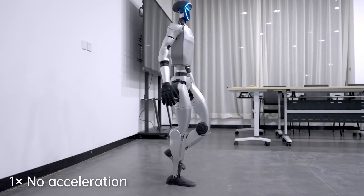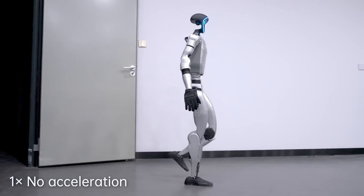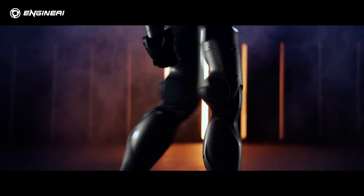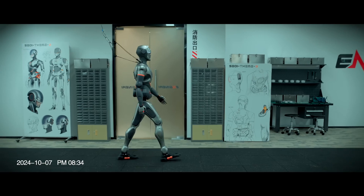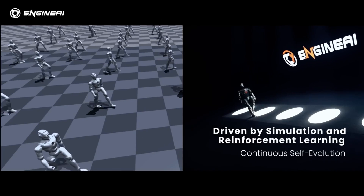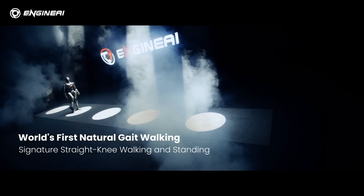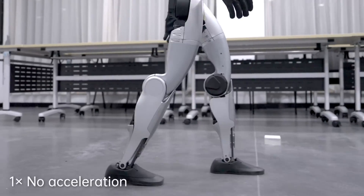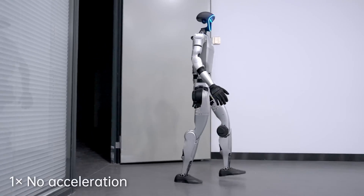When it comes to mobility, both robots can achieve a walking speed of 2 meters per second or 4.4 miles per hour, equivalent to a slow jog. When it comes to walking gait, the PM01's is far more natural and human-like compared to the G1. Engine AI has integrated advanced motion capture technology and neural networks into the PM01, enabling it to replicate human movement with remarkable accuracy. This makes it highly adaptable to diverse environments. The G1 also has a decent gait compared to other robots on the market, but it lacks the refinement seen in the PM01.